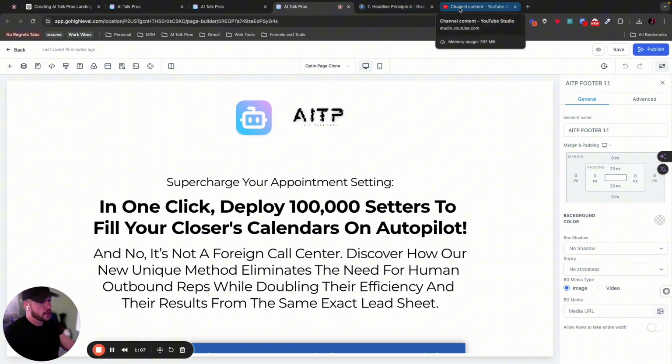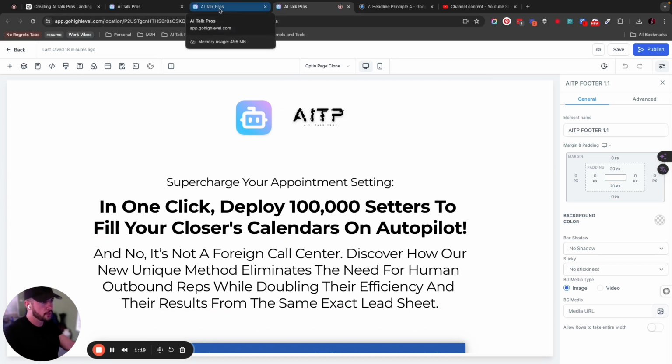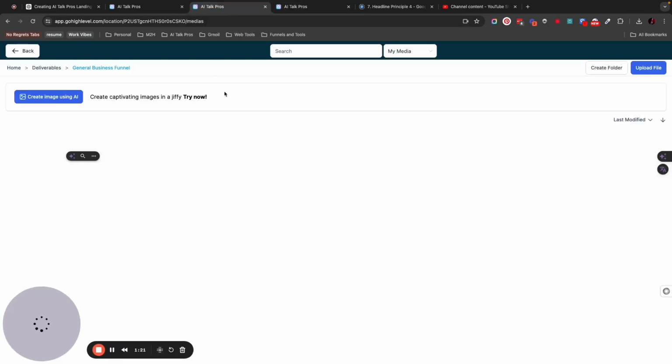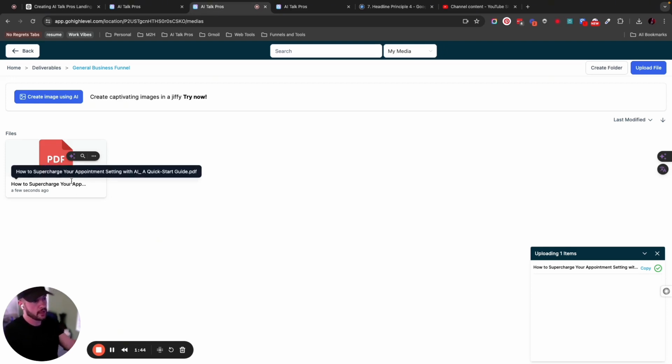So with that said, I have created a lead magnet, and we went over that. And now I'm going to go ahead and upload it to YouTube and put it on the deliverables page right here in the funnel. So first of all, I want the actual lead magnet here inside of GoHighLevel. In my media library, you get to this by going to settings, media, and then you have everything. I have folders in there. I have deliverables, and I've made this funnel specific by making this folder for the general business funnel. So I'll grab the PDF document I downloaded from Google Docs, drop it right here. Now I can grab the link to that later and drop it via email.